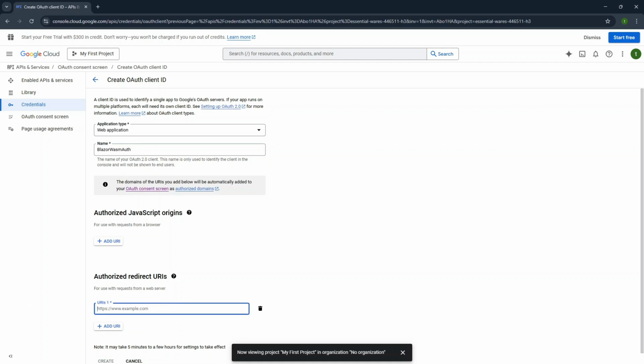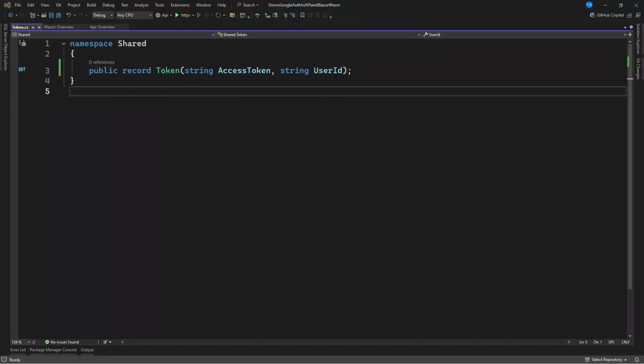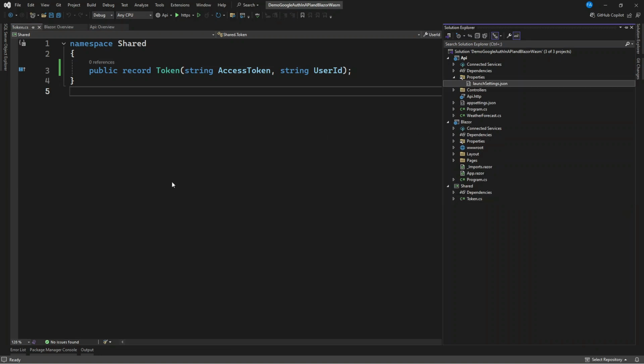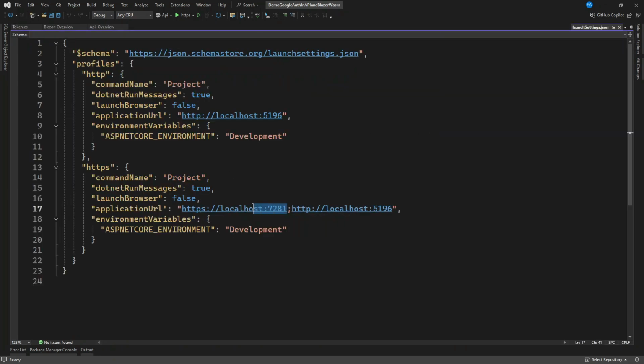So when you go back to your API, let's check which port our API is running on. You go to the properties, check the launch settings, and here it is running on this 7281. Now this 7281, maybe I can modify this as 7102.